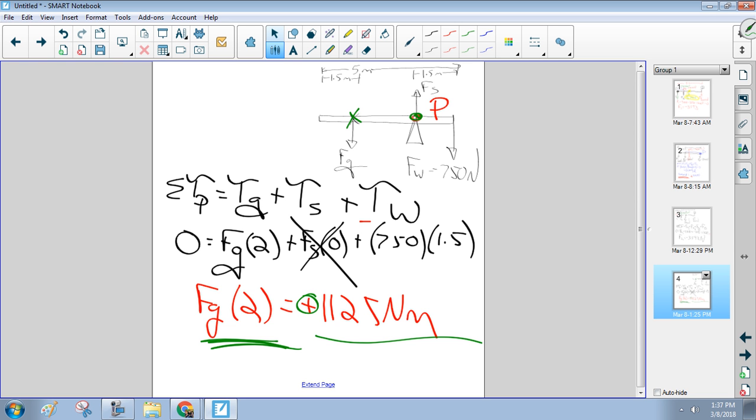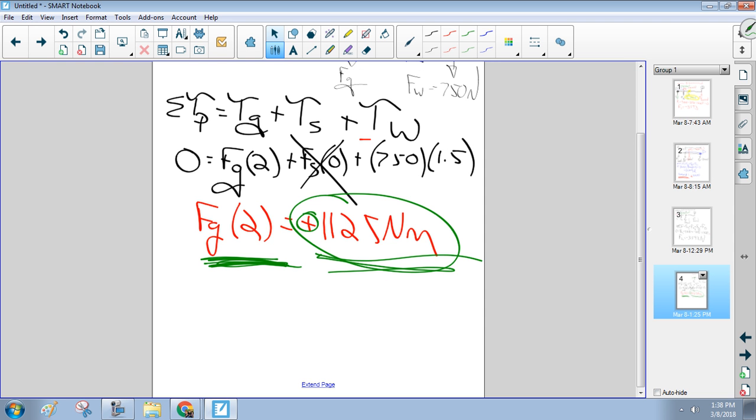Let me say that again. We know that the torque has to be positive because we did the math and we found out that the torque from gravity has to be positive. Here's my force of gravity. Here's my pivot point. So if this is my pivot point, which way do I have to push here to make it spin in a counterclockwise direction, right? Because positive torque is counterclockwise. So which way do I have to push? Down. That force must go down. Make sense or not? Cool.